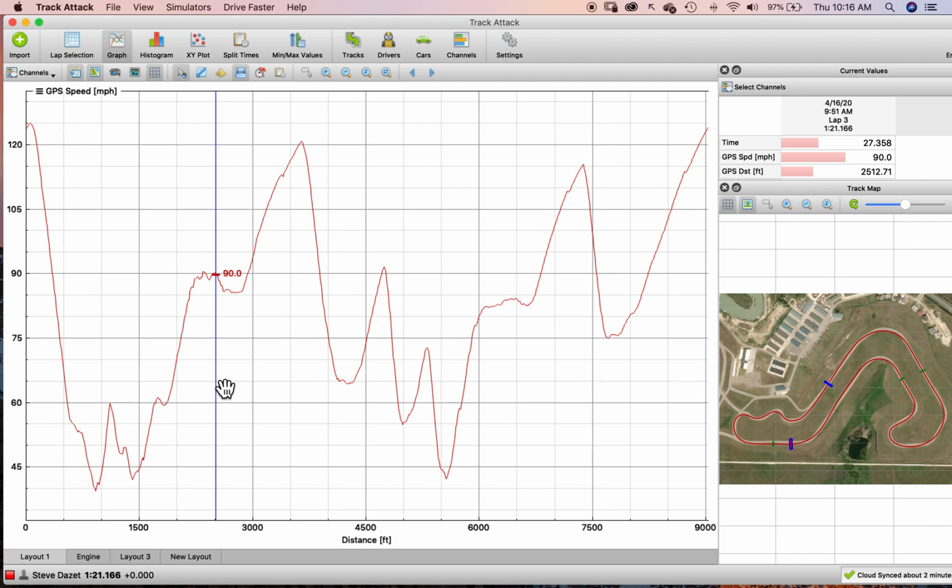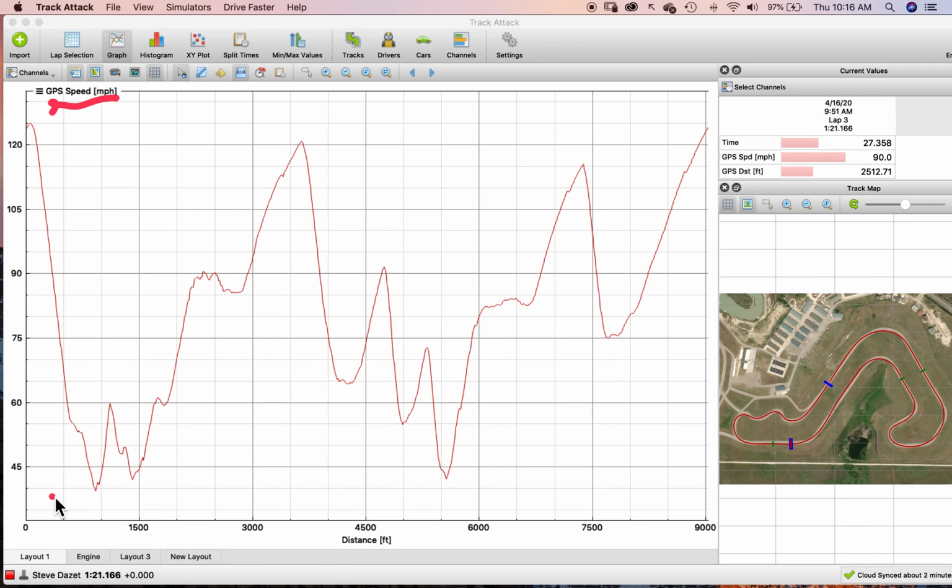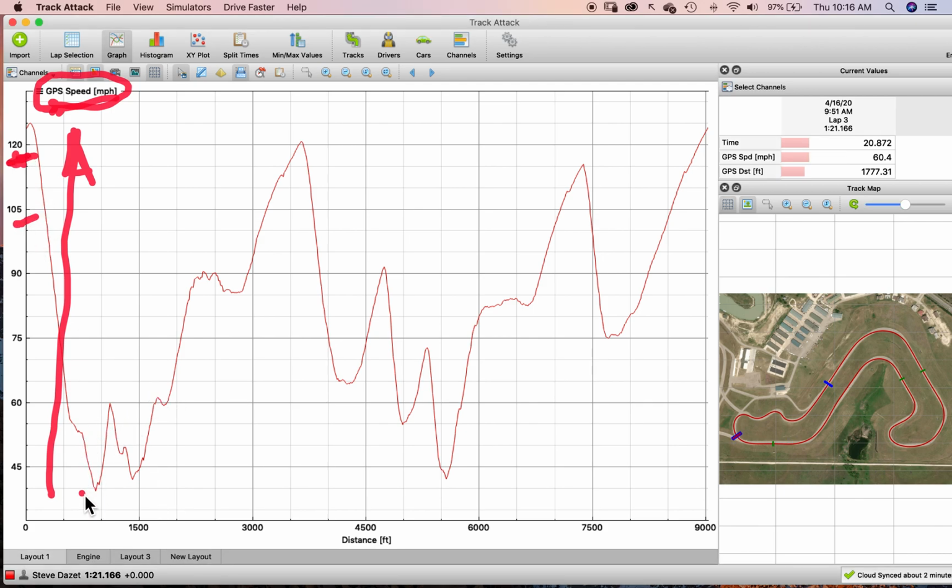So that's what we're doing right now. We're playing around a little bit. We know that this y-axis, which is the vertical axis in this case, has speed in this channel, as noted in miles per hour. All right, should be a refresher to most of you. And this is the x-axis.